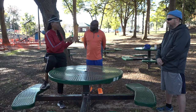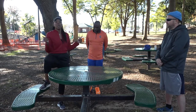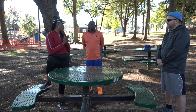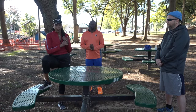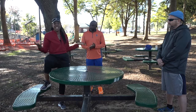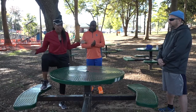Now, the important thing about step-ups, guys, is that usually what we're working is our hamstrings and our glutes. You always hear us trainers tell you to step through your heel. We're telling you that for a reason: for balance, and to also engage your hamstrings and your glutes. If you step through your toes, what you're essentially working is just calf. That's okay if that's what you want to work.